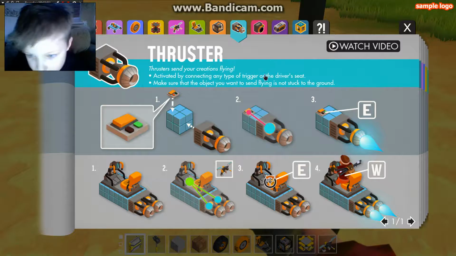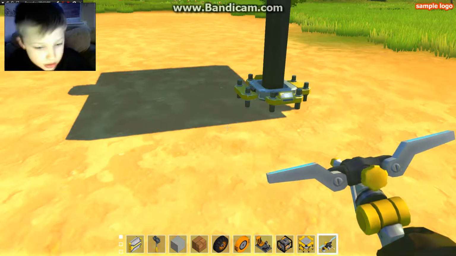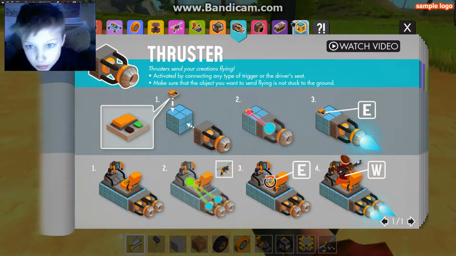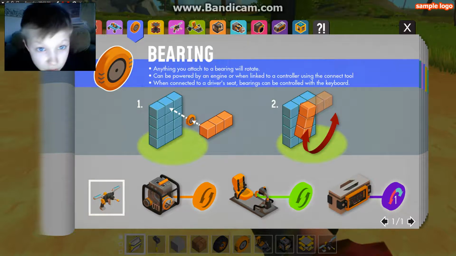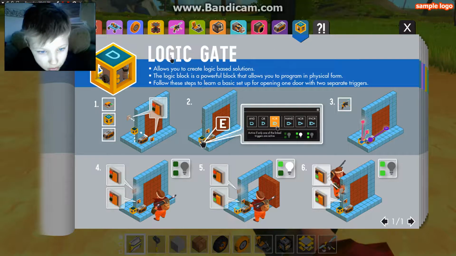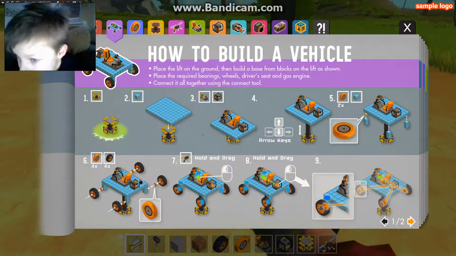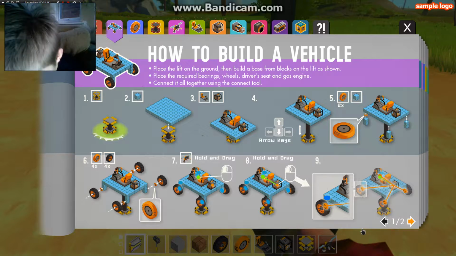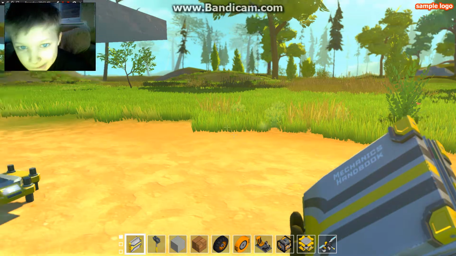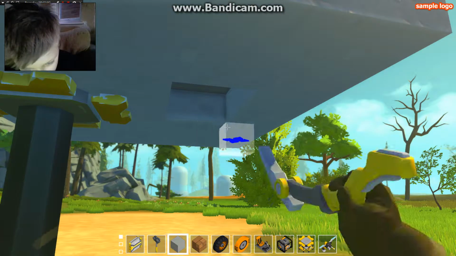So it says you need a button. It says you need this. Okay. Guessing for thrusters, you do this. This. What? What? How do I get thrusters? Is it E?